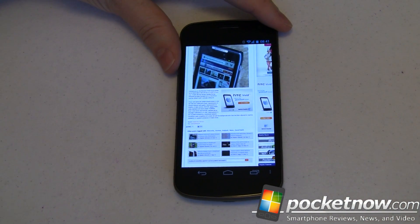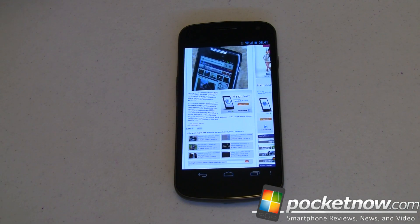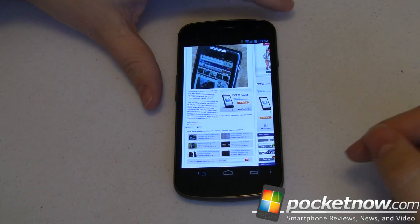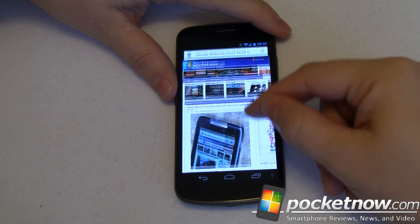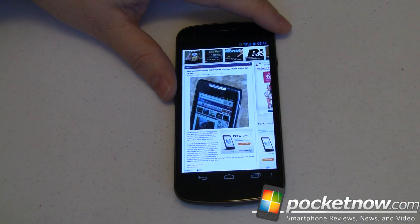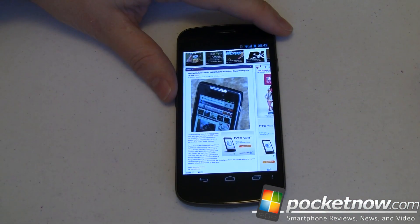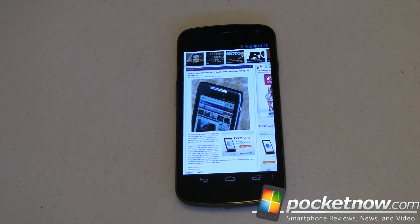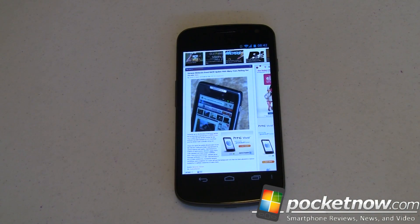Once the page is loaded, Firefox really excels in HTML5 and JavaScript — blazingly fast. CSS3 transformations are really fast as well. Once the content is on the device and the page is loaded, interacting with it is really, really quick — quite a bit faster, in fact, than the Chrome browser that comes with the Android operating system, even the new one that comes with Ice Cream Sandwich.